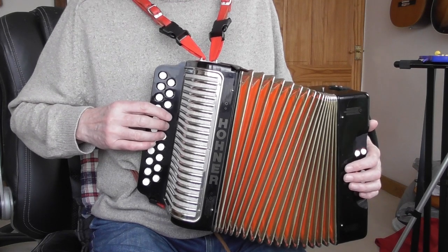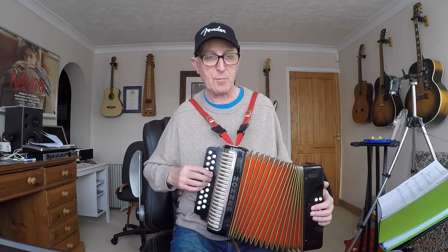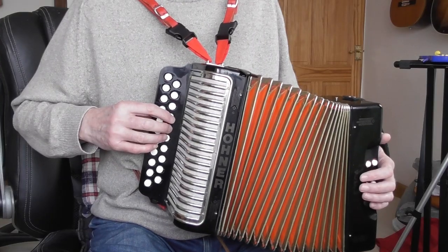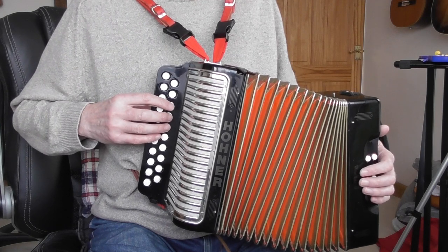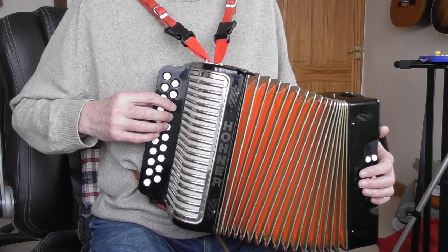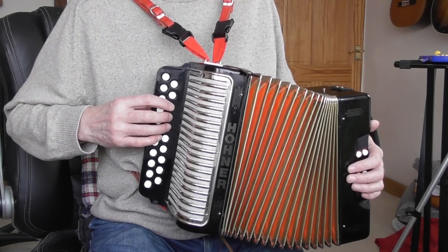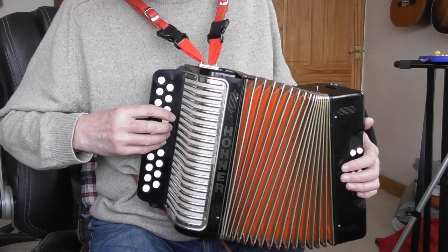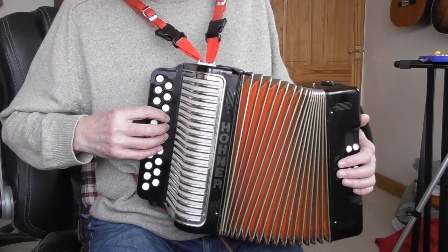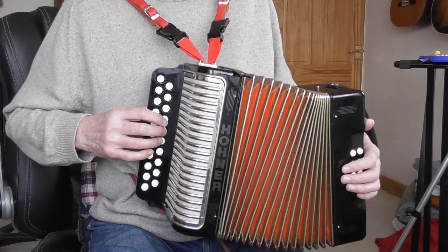So button 5, finger 2. I call this pos plus 1, position plus 1, because pos H, position home, is here. So finger 1 on the root note of the row, which is C, third button. Finger 2 on button 4. Finger 3 on button 5. And finger 4 on button 6. But we're plus 1, so we're down 1 from that. So this first note is G, button 5, finger 2.